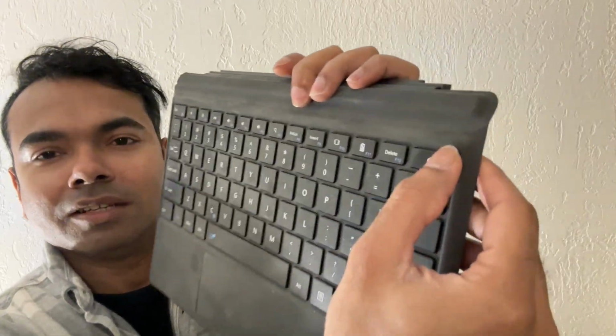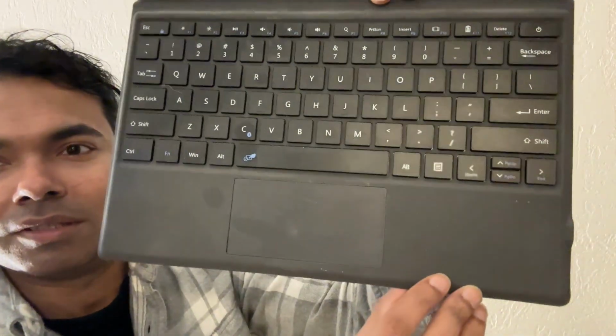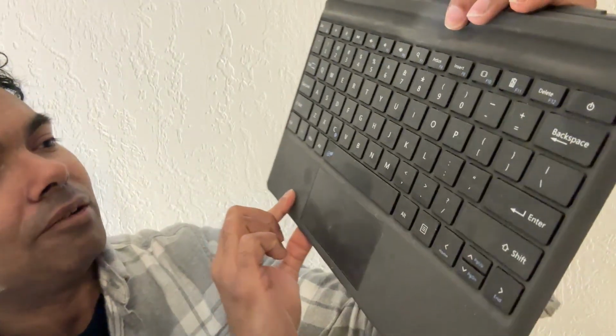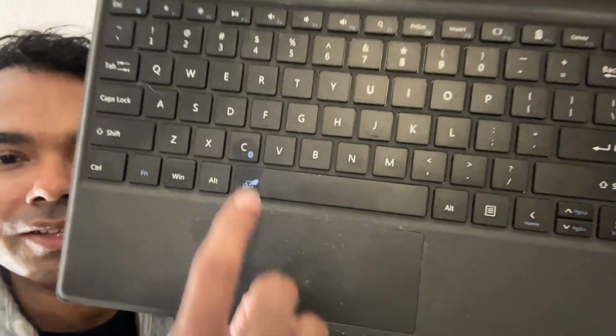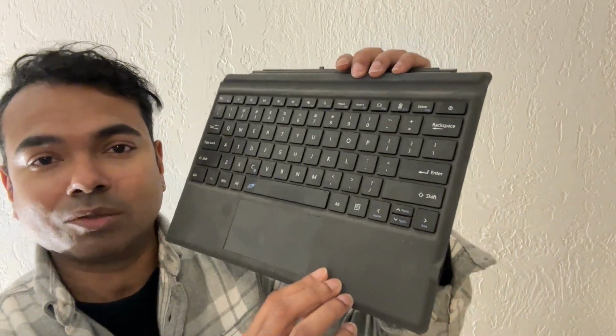So to turn it on, you're just going to have to press on this and you'll see a green light come on. There you go, so that's the green light. And to pair it to Bluetooth, look for the Bluetooth icon over here. That's where the Bluetooth icon is. Press it once and it should start searching. This works on Mac and it also works on Windows.